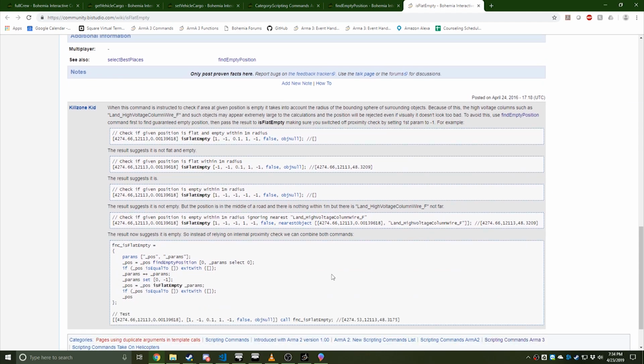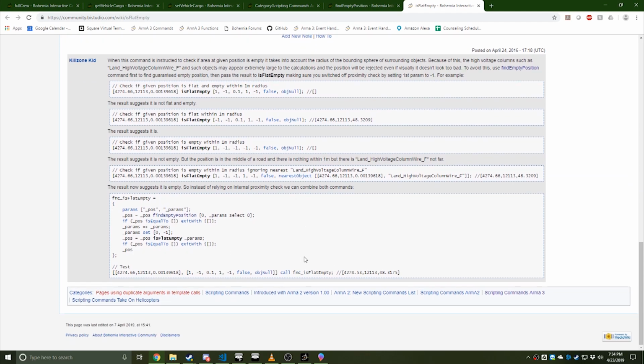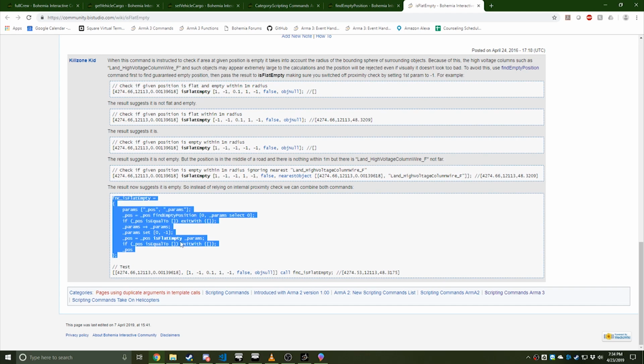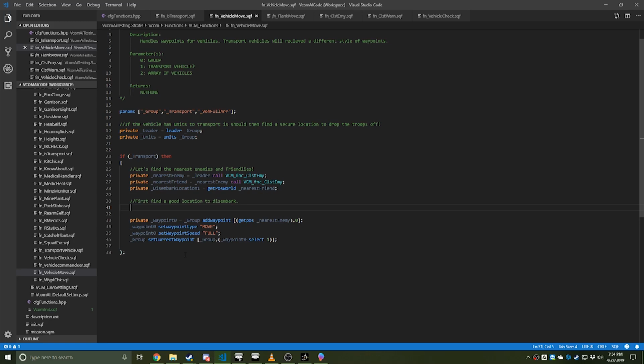Oh, I see. This guy combines both commands. Okay, I might just use this code and modify it.